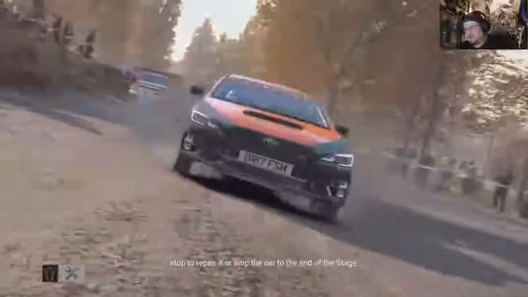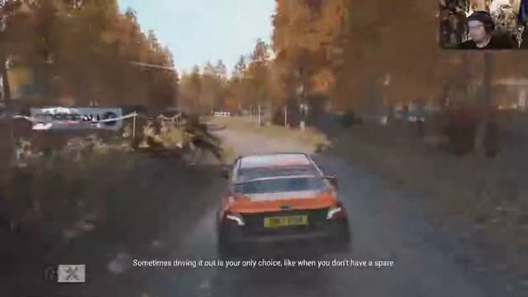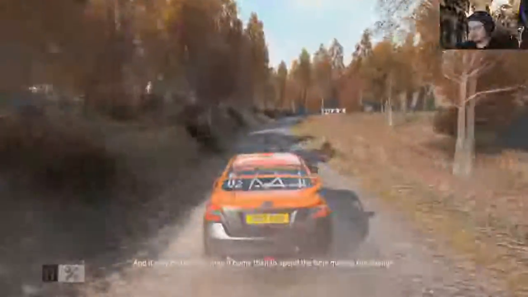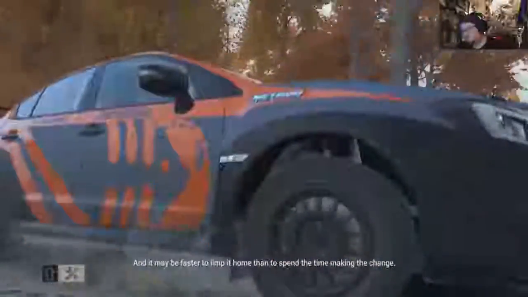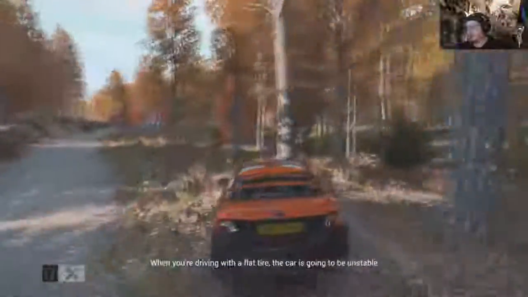When you get a flat tire during a rally stage, you have two options. Stop to repair it, or limp the car to the end of the stage. Sometimes driving it out is your only choice, like when you don't have a spare. And it may be faster to limp it home than to spend the time making the change. Wow, they incorporated that into the game. The car is going to be unstable and prone to understeer and oversteer.